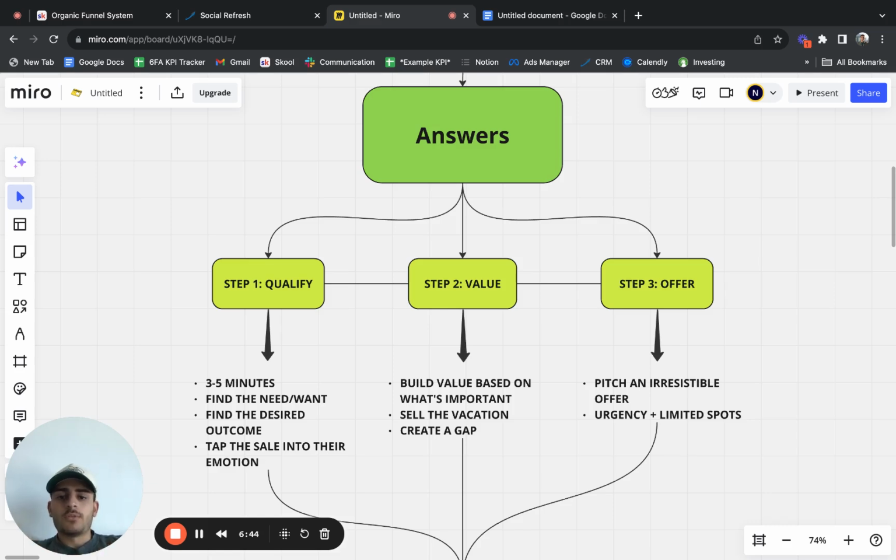So if you build no value and you have more of an order taker vibe, an order taker is basically like they call or you call them and they say, "Oh yeah, I want this service." And you're like, okay, well, we have this service, and this service. This one includes this, this includes this, and this is priced at this, this is priced at this. You're just providing the information.